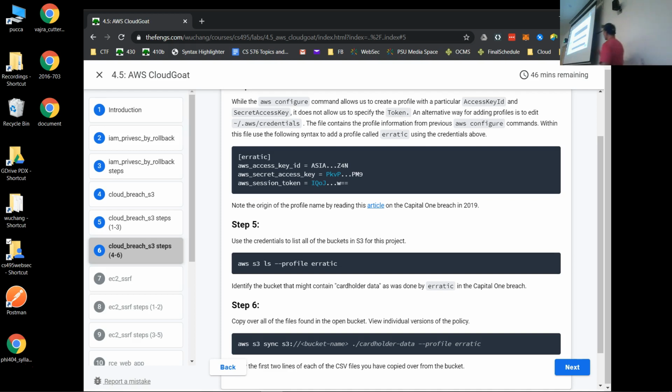The profile you're going to create is called erratic, because the woman who did the exploit was caught by bragging about it on some channel and using the erratic handle. You can read a bit more of the history if you click on that article. Then you'll be taking on the erratic profile and syncing the contents of that bucket.